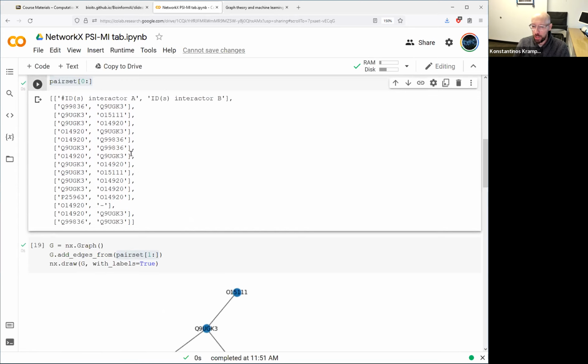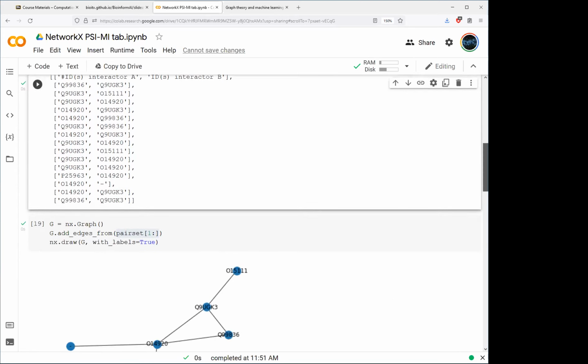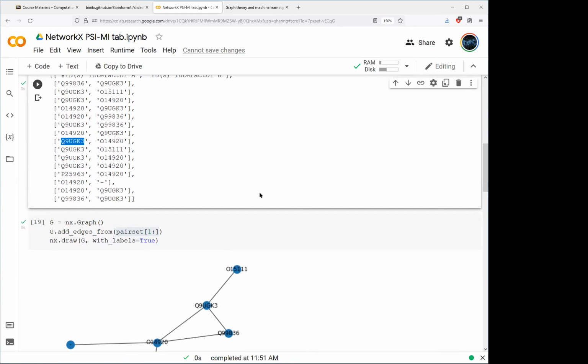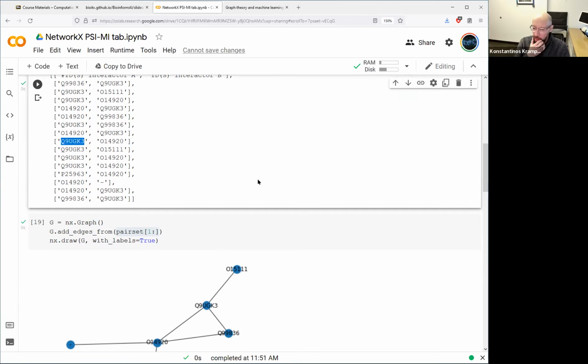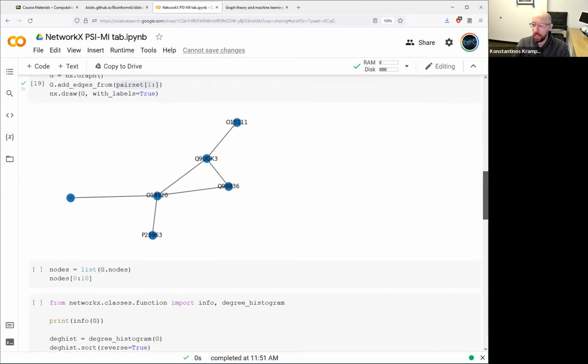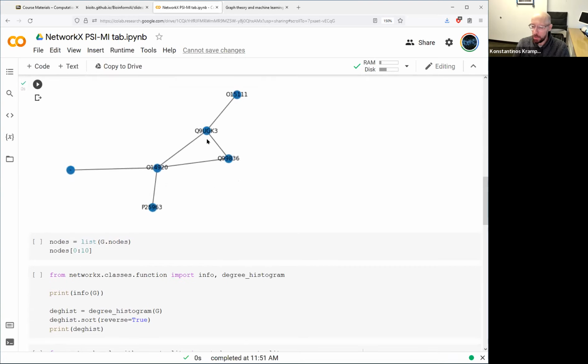So this is the nodes, and this is the edges between them. Are you confused because there are more rows here than actually show here? Yeah. No, but the thing is that you see this one here, for example. Oh, I see, they're repeats. Okay, yeah. The pairs are branching off. Okay, I see it. So this guy here has like 3 links, right? This one has 2, and this one has 4 links. Yeah, I see it now. All right, thank you. So you always expect to get fewer nodes than the number of rows, right?